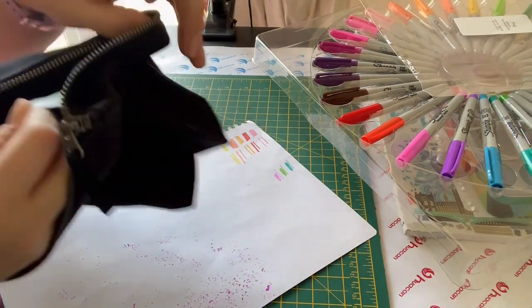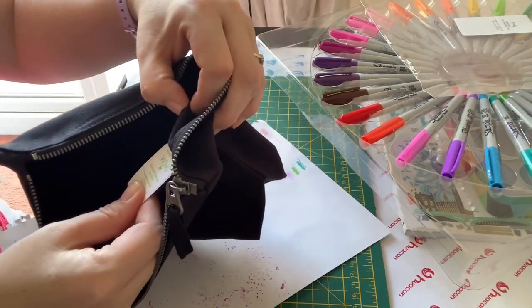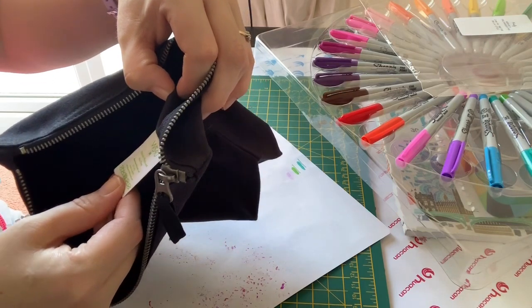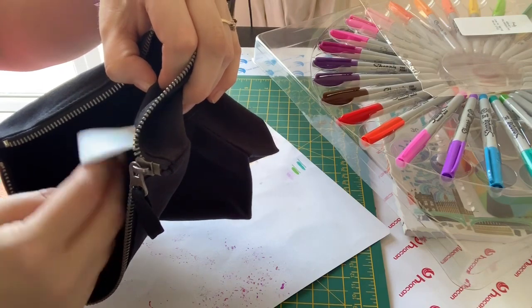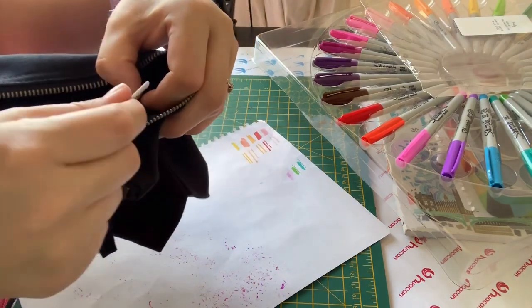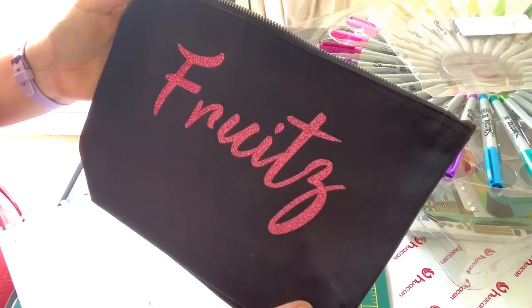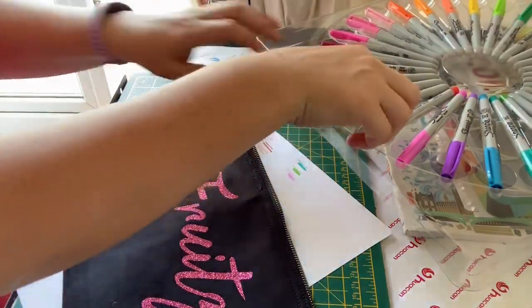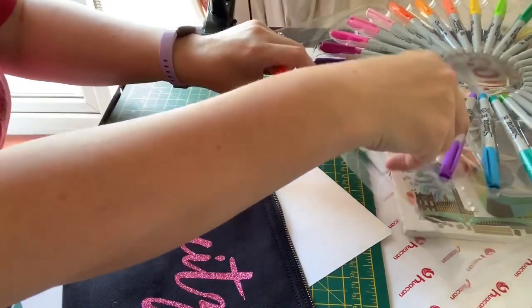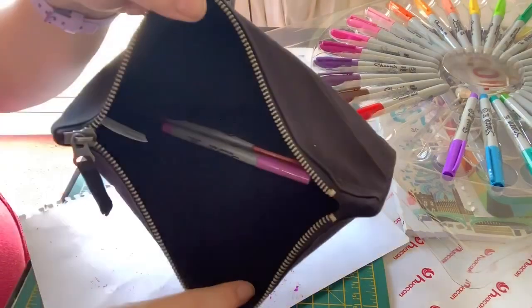The inside label says it's by westfordmill.com, W540M, ethically produced, azo free, Beachfield brands, made in the United Kingdom, and it's 100% cotton. And I thought that was really cool. So now I've done that, I'm going to take these Sharpies and I'm going to put them in my pencil case. So they do fit really nicely in there.